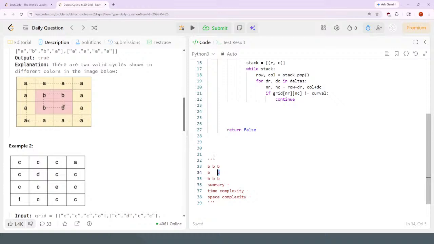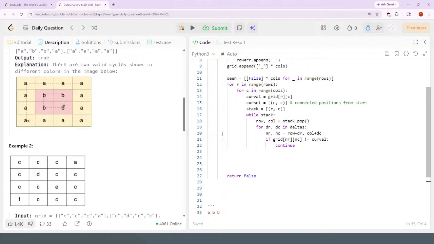Yeah, I guess. If something is pushed onto a stack by two different things without being processed, it might be a cycle.